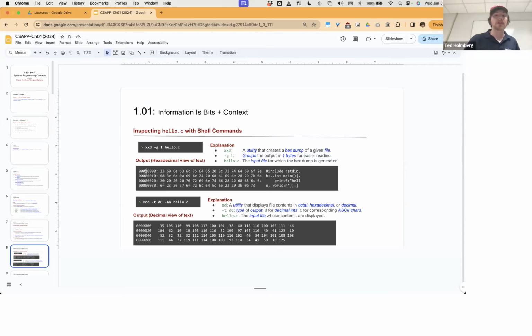The first column is the set of memory addresses, and the second is the individual ASCII encodings, in hexadecimal value, for each of the characters that represent our source code file, our text file.